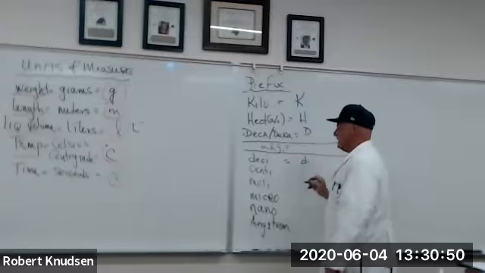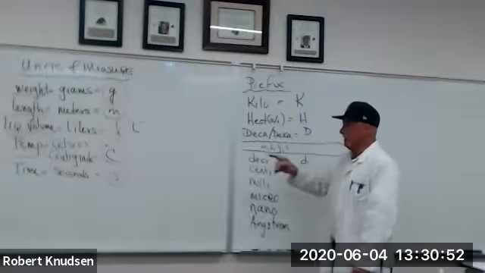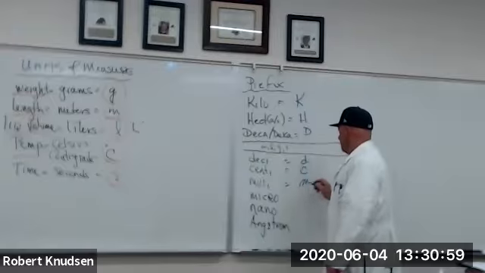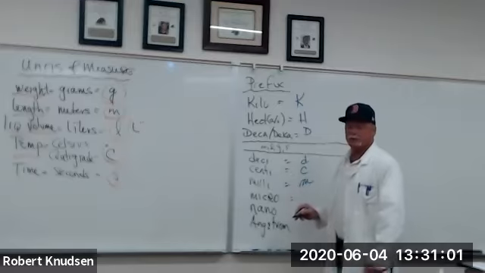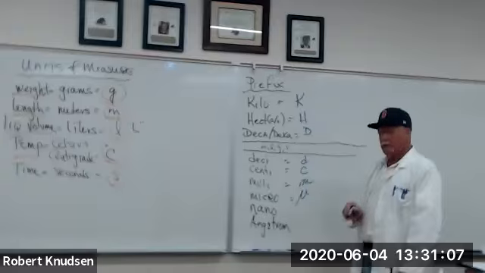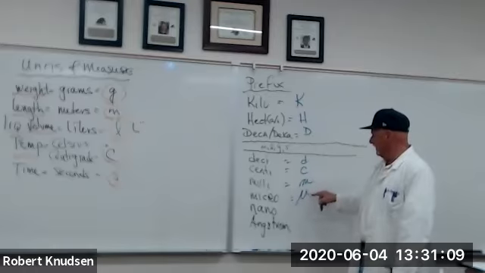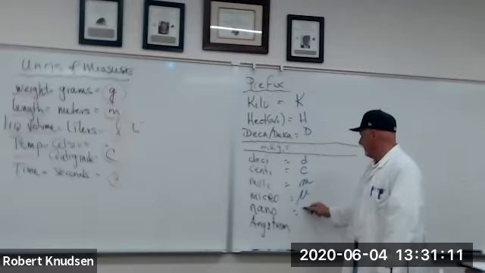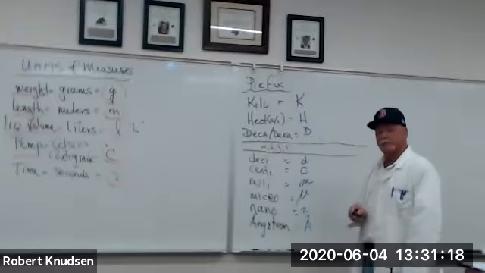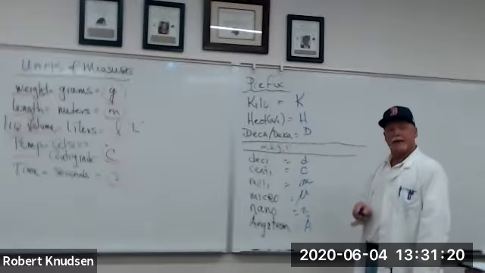Deci, lowercase d. Now you see how important it was to get that uppercase, lowercase. Centi, lowercase c. Milli, lowercase m. Micro. Now this one kind of looks weird. It looks like a U, but on the front part of the U, there's a leg that goes out there. Okay? There's a long leg and then the letter U. Nano, lowercase n. Angstrom, kind of a weird one. It's a capital A with a degree sign above the top of it. That's how you write angstrom.